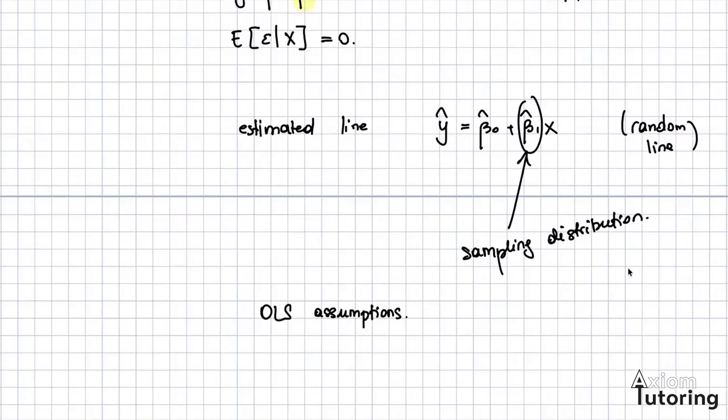So the OLS line we estimate isn't the final truth. It's an estimation of the population's baseline. We've got basically the best sketch drawn from the observations that we took. And the question is, how do we measure that uncertainty? And how do we know whether the beta that we have is good enough for us to trust? Please feel free to watch the next videos to understand more on the conditions that need to be fulfilled for us to be more reliant on our beta results.